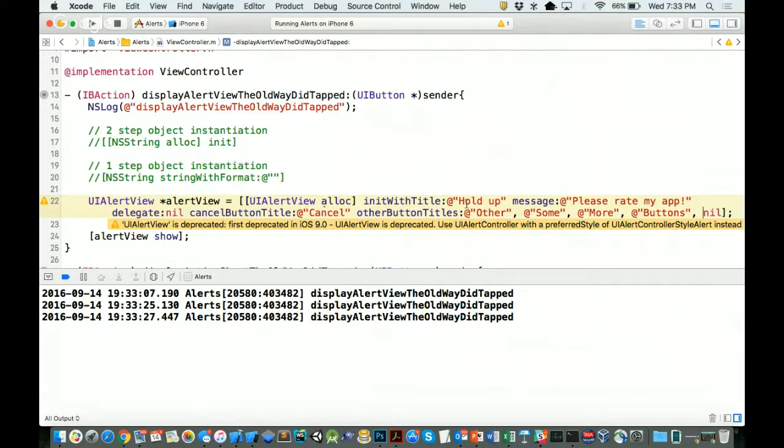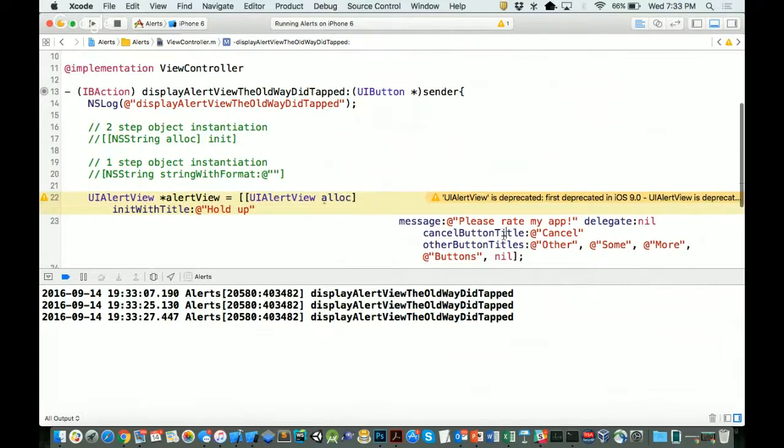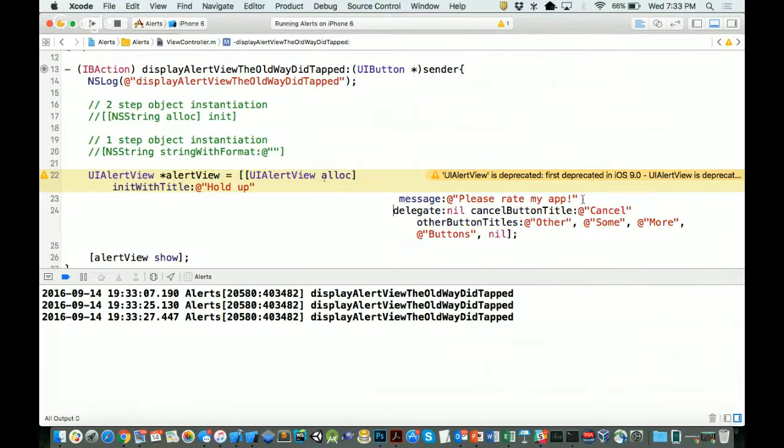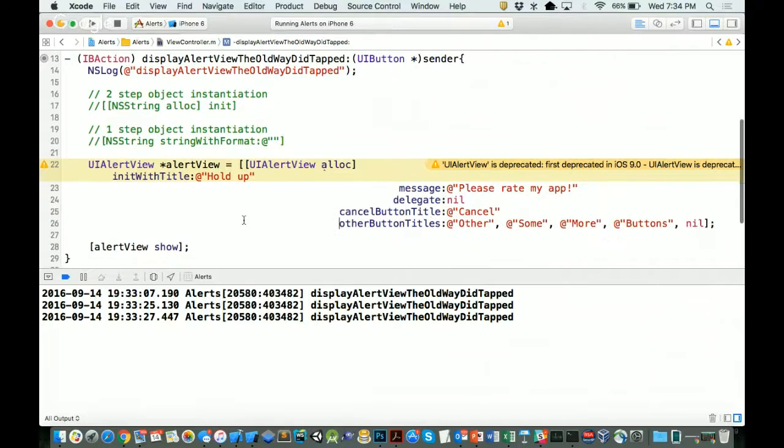Because of how verbose Objective-C is with creating these constructors, there's actually a convention for how you should organize your code to make it a little bit more readable. Basically, after every parameter, you hit the enter bar. And notice how the warning kind of messed it up. But if I hit the enter bar, notice how the colons are all aligned. And this is designed with intention. Now this one would be aligned too if the alert wasn't messing up my style.